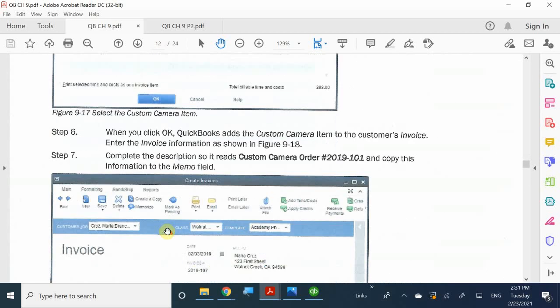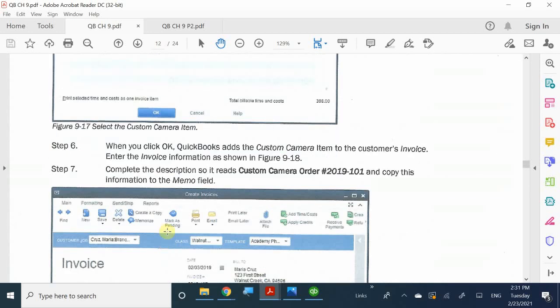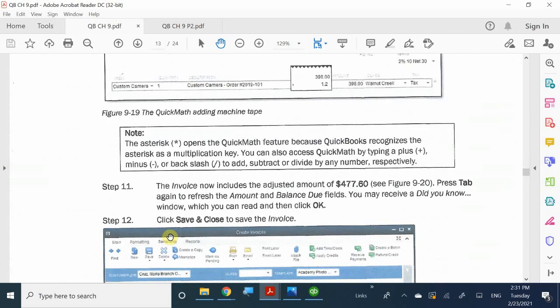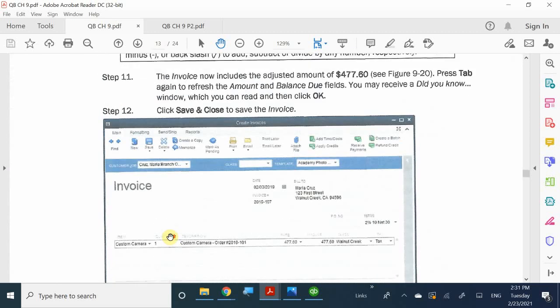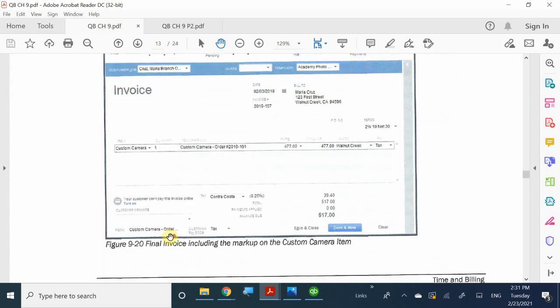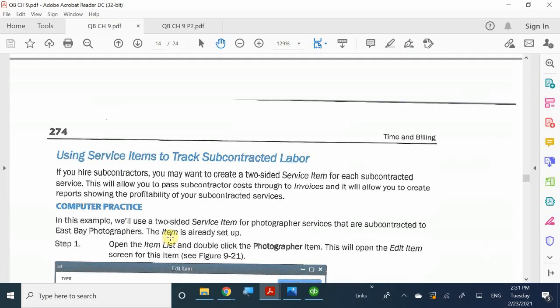It should be this section. Keep going. All right, right here. Using service items to keep track of subcontracted labor.